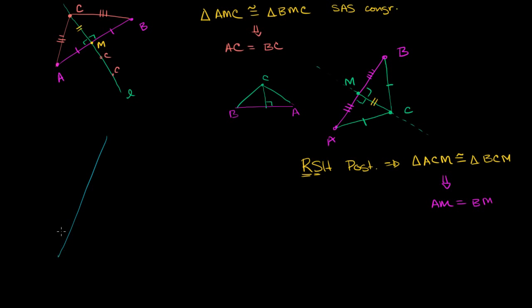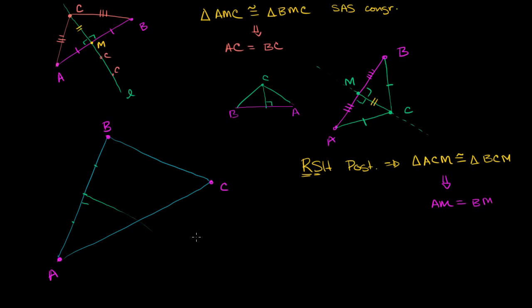So let me draw myself an arbitrary triangle. I'll try to draw it fairly large. So let's say that's a triangle of some kind. Let me give ourselves some labels to this triangle. It's point A, point B, and point C. We could call this triangle ABC. Now let me just construct the perpendicular bisector of segment AB. So it's going to bisect it. So this distance is going to be equal to this distance. And it's going to be perpendicular. So it'll look something like that.